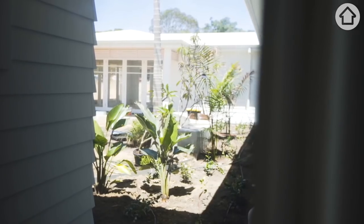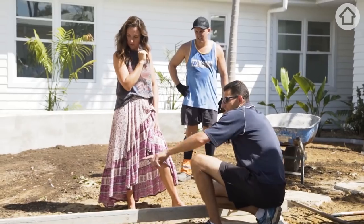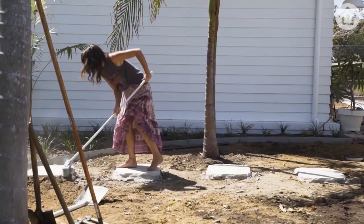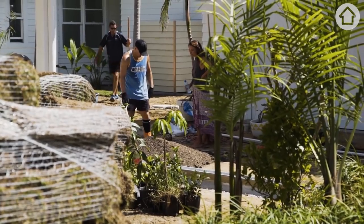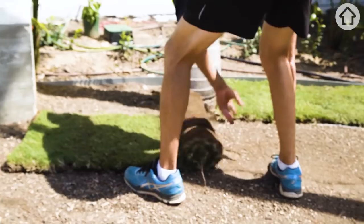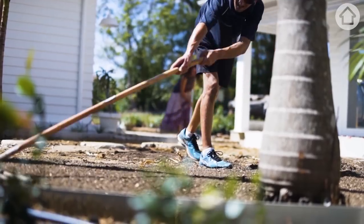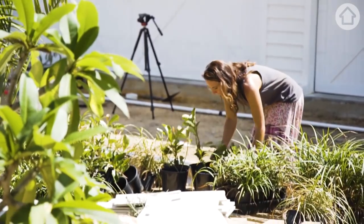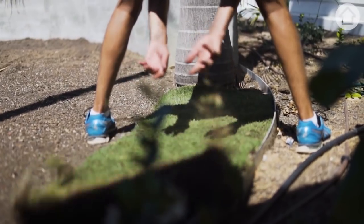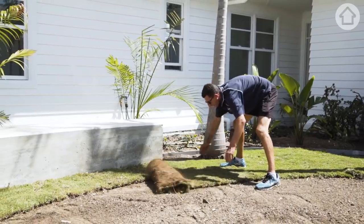Who has space for two internal courtyards? I don't know anyone other than Bonnie. But she's got these in there. They are going to look great. It's like you've got a view of greenery from every room in the house. As well as being mainly positioned around the pool, which is an outdoor space, I've also designed it with different courtyards within the space. The placement of the plants is going to be really important here, and that's why I've created these different courtyards so you can get those glimpses.